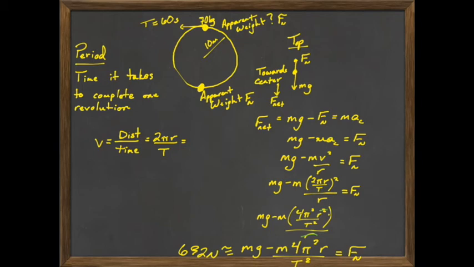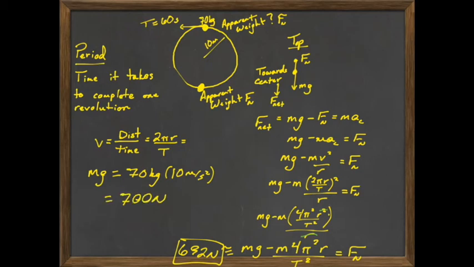Now, for comparison's sake, the force of gravity that acts on this object, if it was at rest, is mass times gravity, for a total of 70 kilograms at 10 meters per second squared. Again, assume gravity is about 10. So there's a resting weight of 700 newtons. But when you compare that to when you're at the top of the Ferris wheel, your weight actually went down a little bit. This is why, if you go over the top of the ride, you feel that tickle, because you actually lift off the seat just enough that you feel that motion. And so if you were sitting on a bathroom scale, for example, you would see the bathroom scale number drop because you are literally lifting off of it.